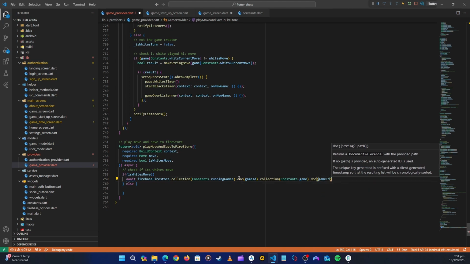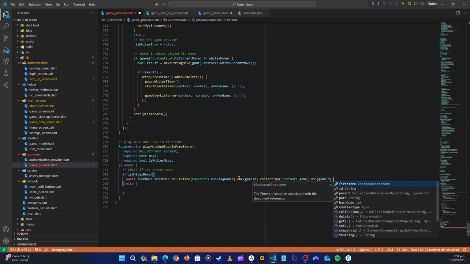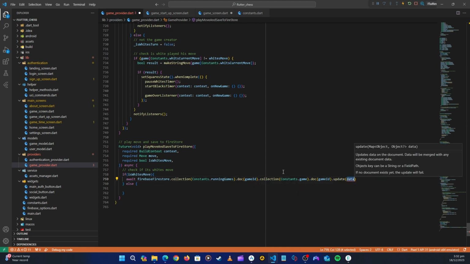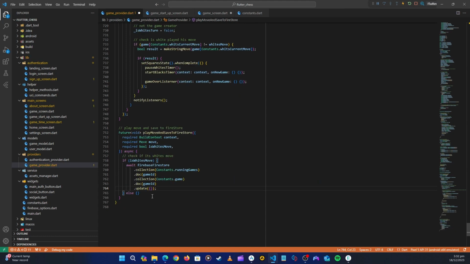So inside here we need to update, dot game ID dot update. Now we need the map here to update. So let's close that out, and then let's update the things here.